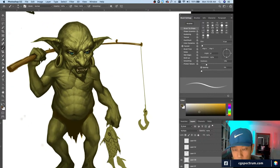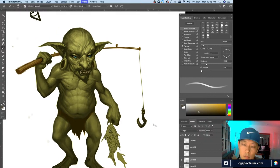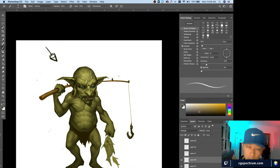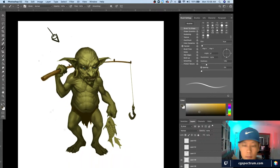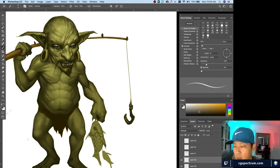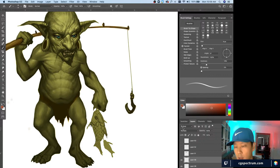And some more values to this hook. And I might as well just add some more value to the fish as well while I'm at it. We'll just darken everything up and then build up on it. I think I'm gonna make the fish some kind of reddish orangish color just to make it pop. Do a multiply.